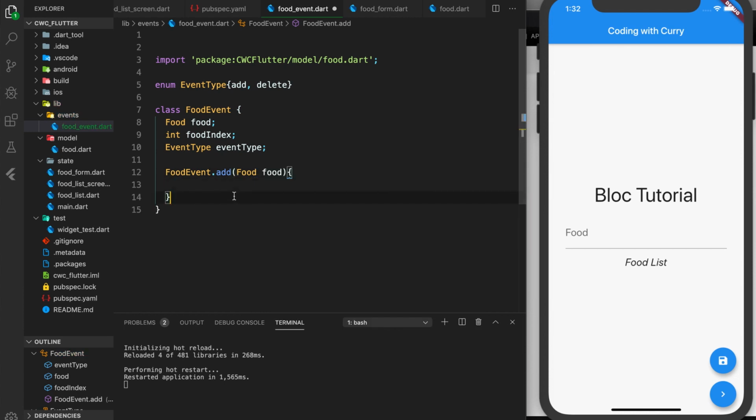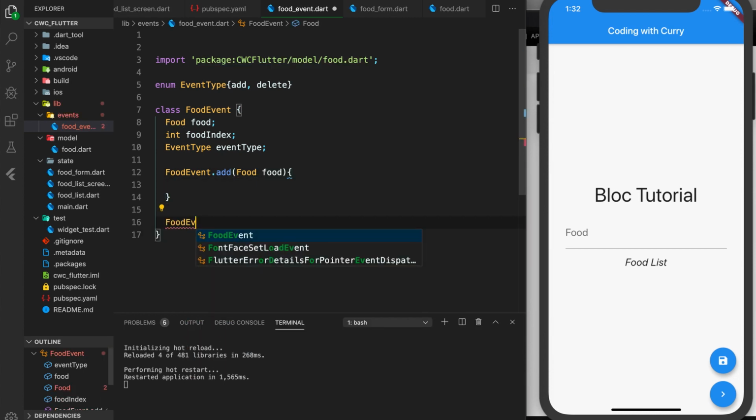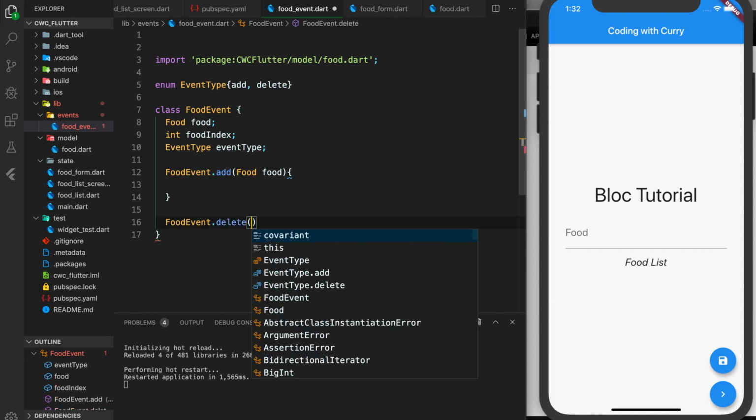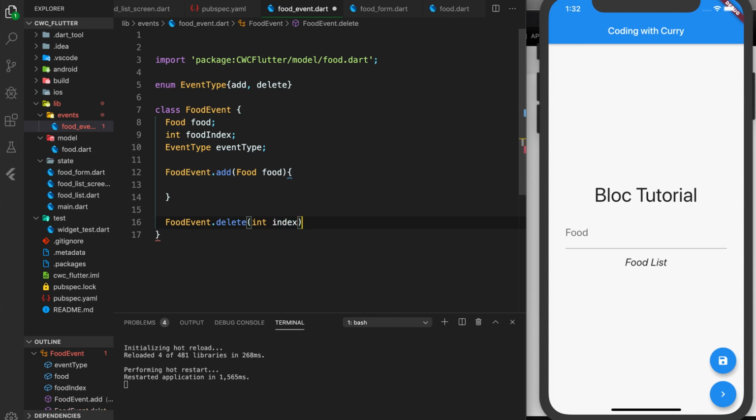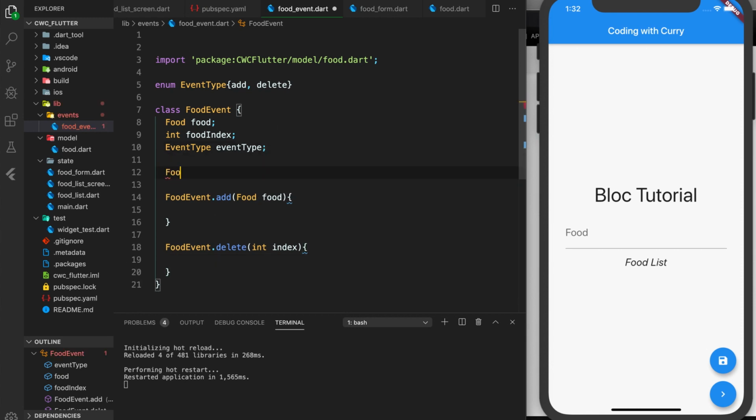And then we're going to have another one called FoodEvent.delete, and this one is going to take in just an index, so int index. If you don't know about named constructors, please look that up online. It's very simple.